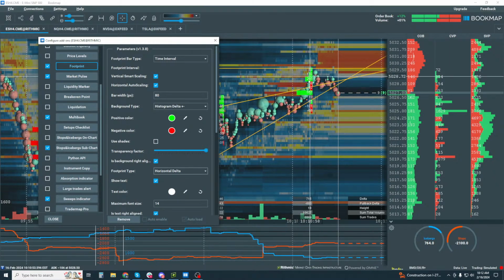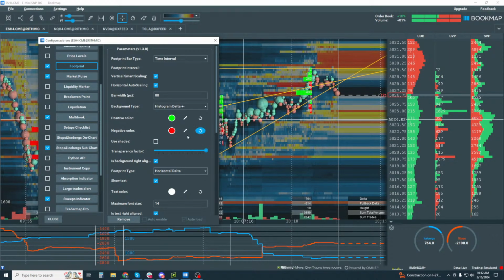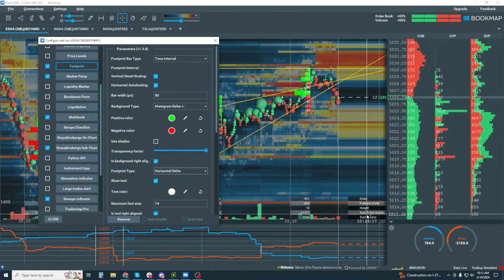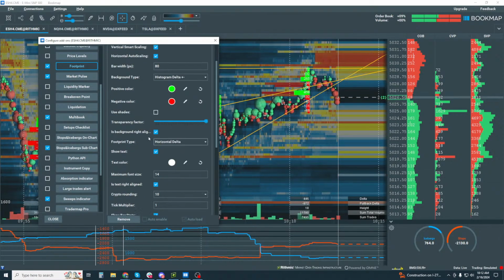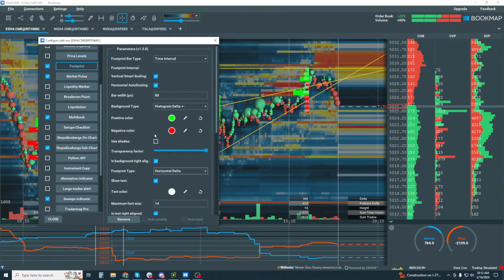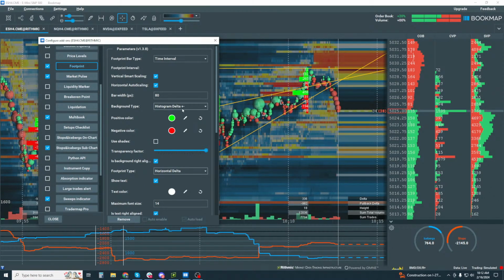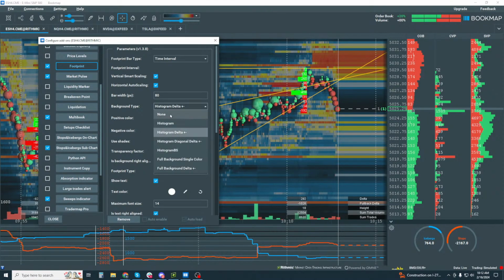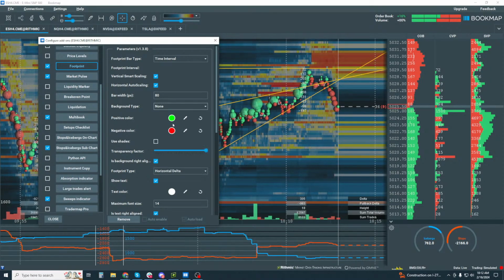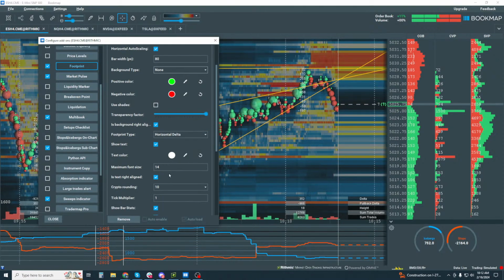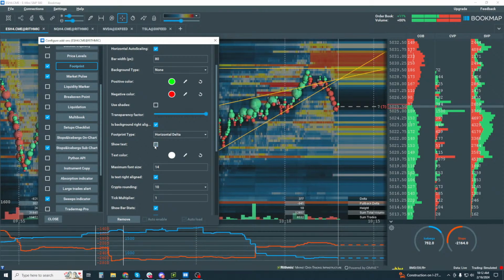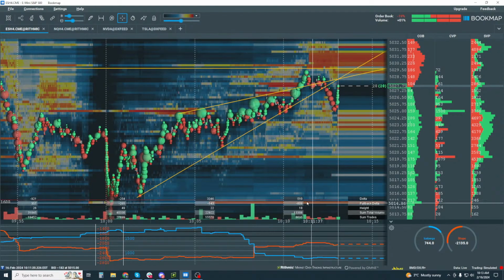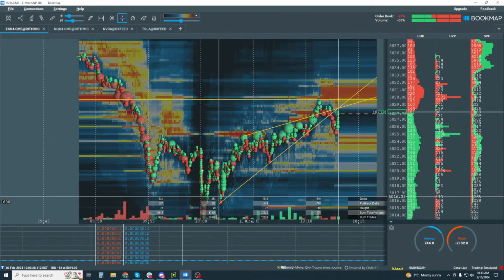If you want to look at the order flow in Bookmap, you don't need to look at this chart here. We can look at the delta down here in the subchart area. And the way we can do that is here for the background type, we'll select none. And here for text, don't show text, deselect it. All right, so now we're just going to look at delta, and delta is the top number here.